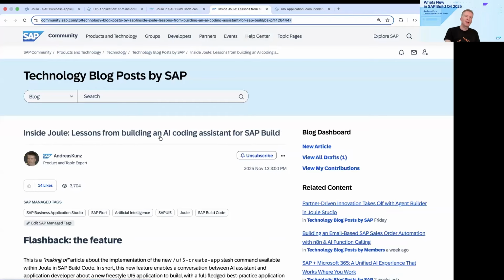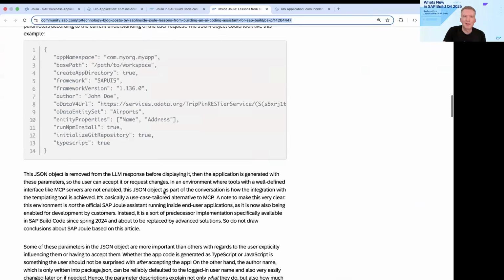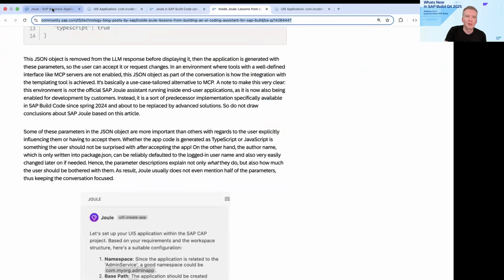But also a blog post about the background, about how we control AI in this feature by giving the Joule LLM boundaries, what it can do, what it cannot do. And you as a user give it some goal to achieve. And within these boundaries, it's, so to say, autonomous. It can act in a way that best helps you to this goal. And how exactly we did this, it's described here. So if you're interested.